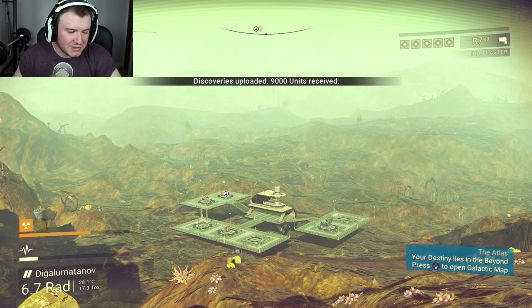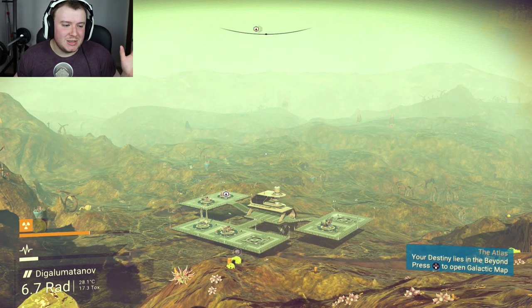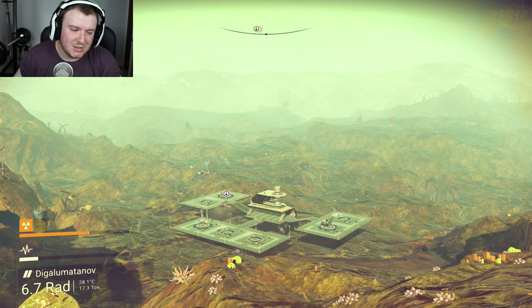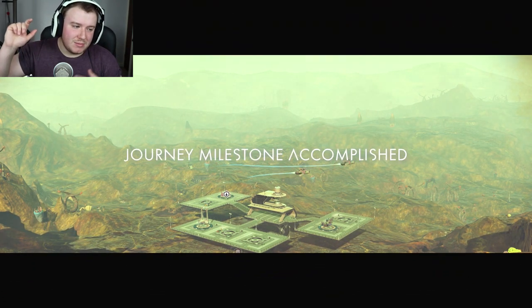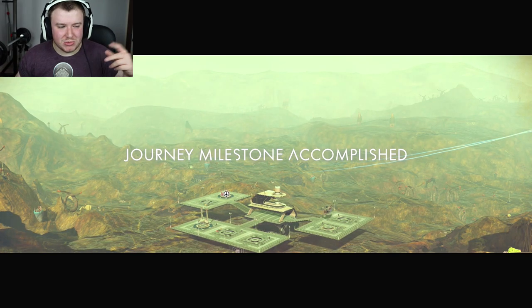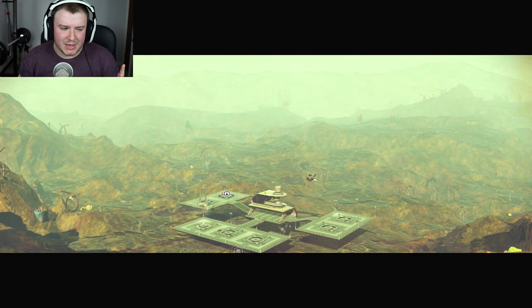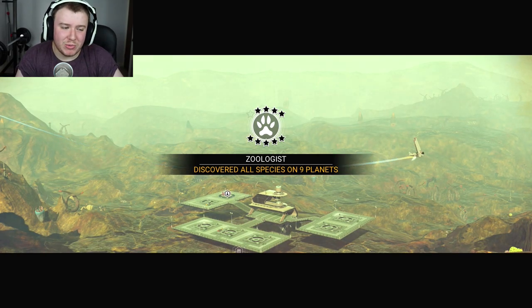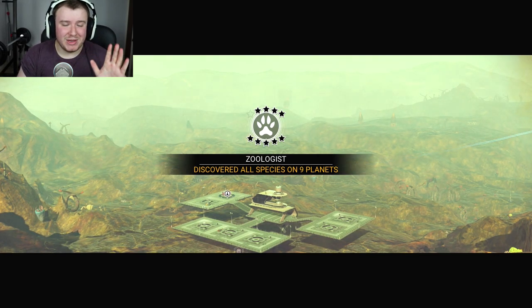So, we've discovered new elements. Quite a few new kind of things, actually, which is pretty good. New planet. Journey milestone accomplished. So we now only need, is it one or two more planets? I can't remember where we're up to. One more planet, which is pretty good. And then we've completed that challenge.